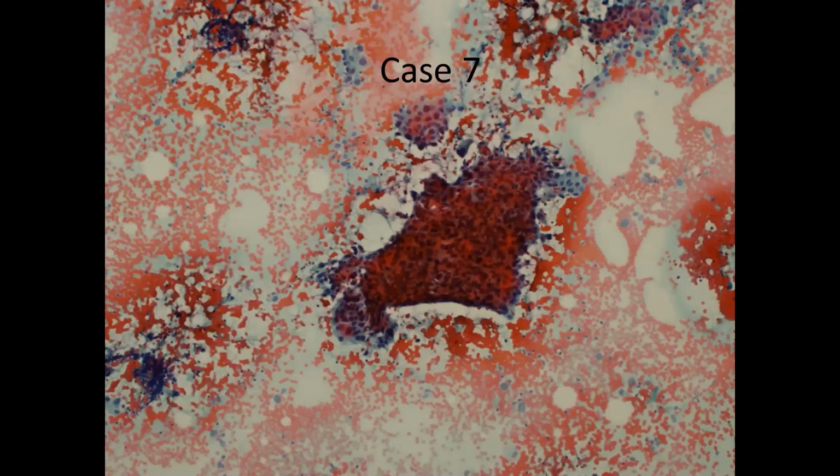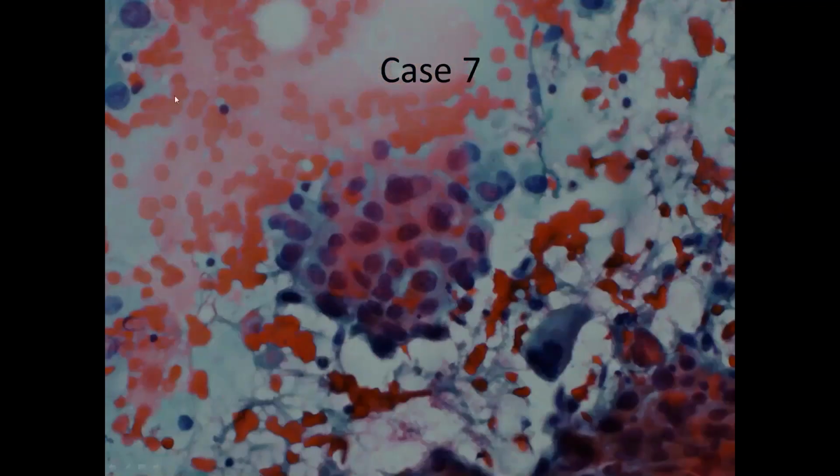Even at this power, you can see that the nuclei are multiple times the size of a red cell. There's some multinucleation here. There's quite a bit of pleomorphism. There's some irregular contours to the nuclear membranes, maybe a bit of pycnosis here. So, a tumor that, ideally or hopefully, you can recognize as a high-grade malignancy.